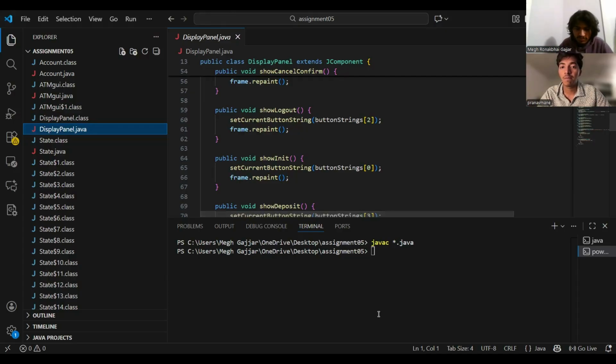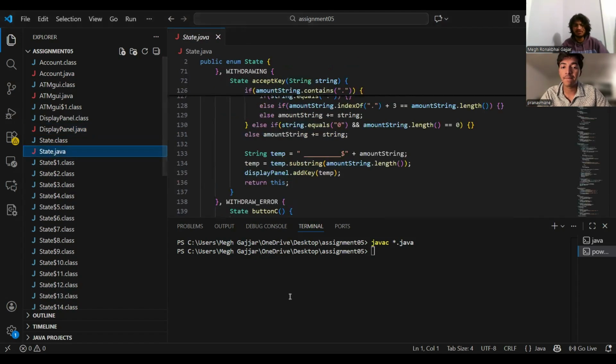Thank you, Pranav. So if I talk about my implementations in the State.java file, I implemented the State.java file, which controls all of the ATM's logic. My work included handling the complete flow for deposits, withdrawals, and transfers, selecting the right account, processing amount input, validating values, and finishing each transaction correctly. I also implemented the amount entry system, making sure the input is valid by blocking invalid zeros, preventing extra decimals, and limiting decimal precision while updating the display in real time.